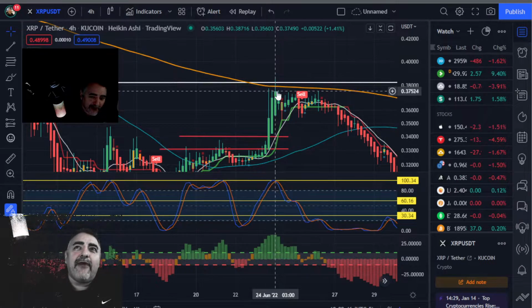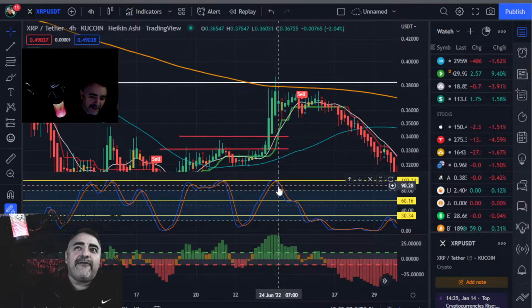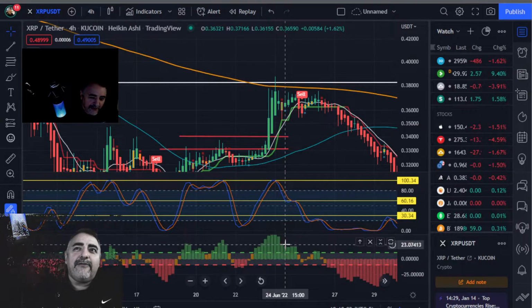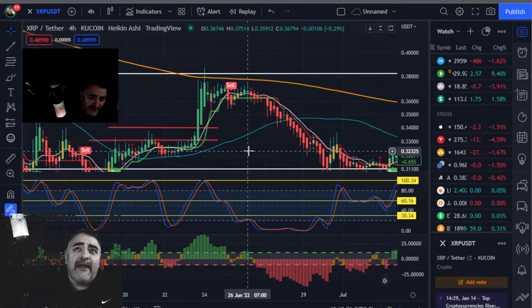If you don't take profits, let's just say you're going with the indicators, and you have full green, but look at your RSI. Your RSI is all the way at the top. Your trend line's still green. And now what's going to happen is your RSI is starting to fall down here. Your volume is starting to come down here. And what we're looking for here is the sell.